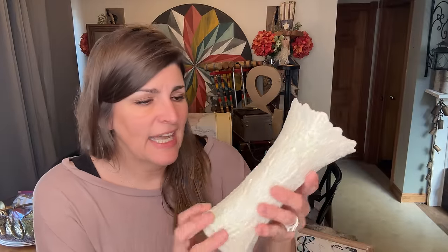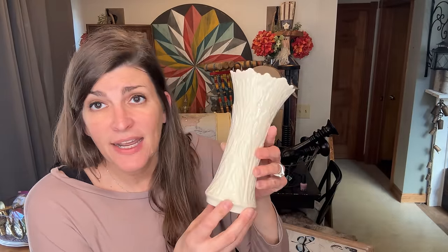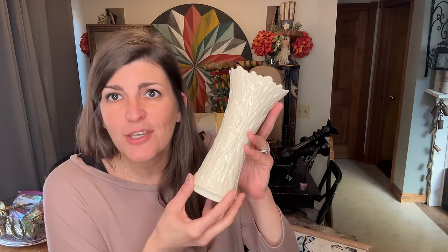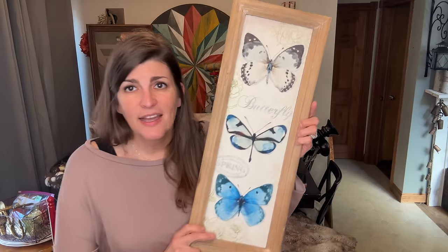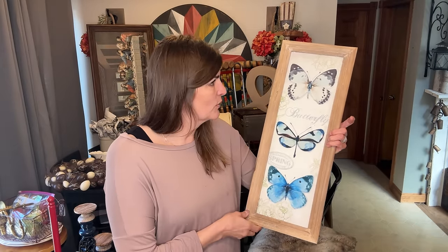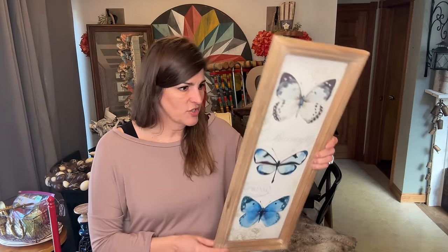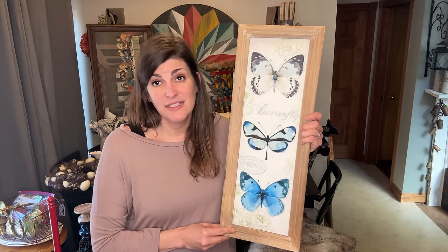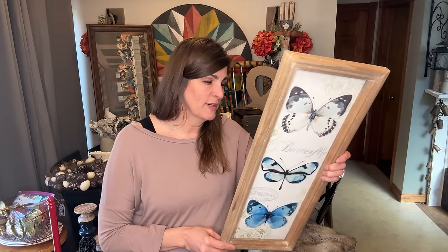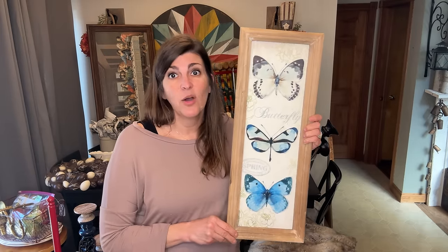I found this vase and I thought it was so beautiful. I moved the tag and it is a Lenox — it was $2.99. I always like adding little bits of white here and there to offset a lot of the color I use in my booths. I love these bright blues — this is perfect, and it's just going in my booth as is. And to top it off, it was half price — $5.99 at 50% off. Definitely a win-win.